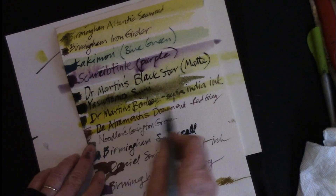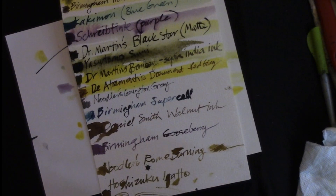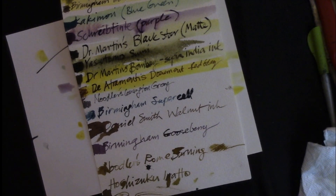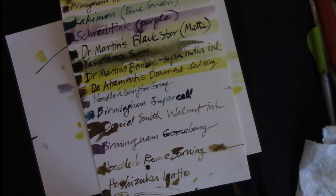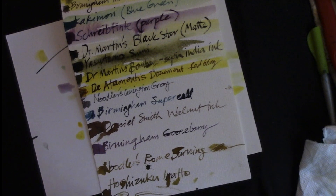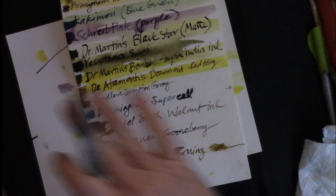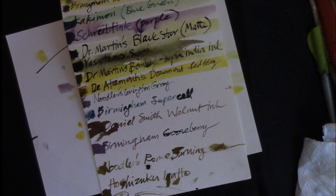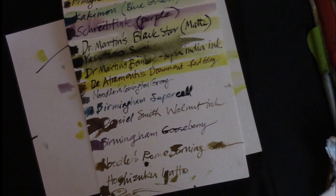De Atramentus Document ink — Arch is now on 17th Street, kind of at the border of Potrero Hill and south of Market. CCA is paying their rent so they should be there for a long time. An art supply store can now afford to survive in San Francisco. I was a graphic designer and illustrator in computers for a long time — that was most of my career — and I spent all my days in the computer. At lunchtime I would walk down to Arches and touch all the art supplies, thinking someday I will use you again. I always feel like I owe Arch big time for helping me hold on to that piece of myself.